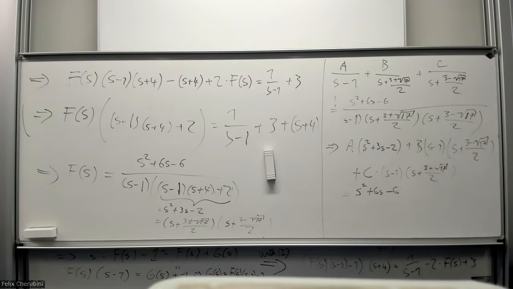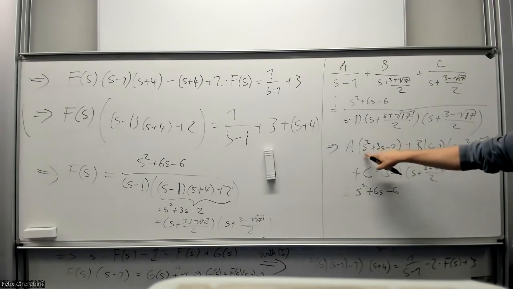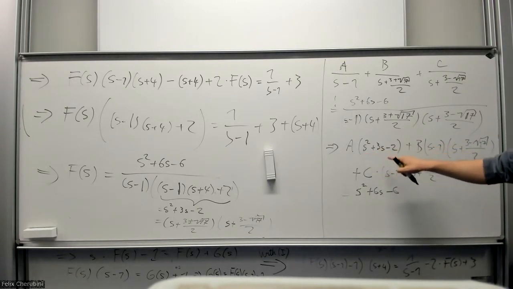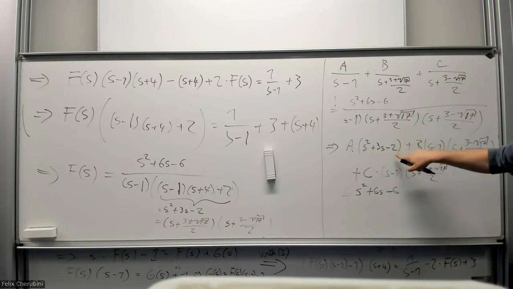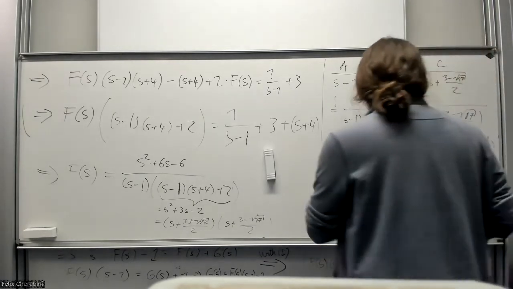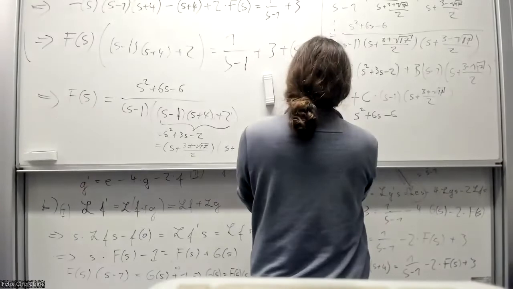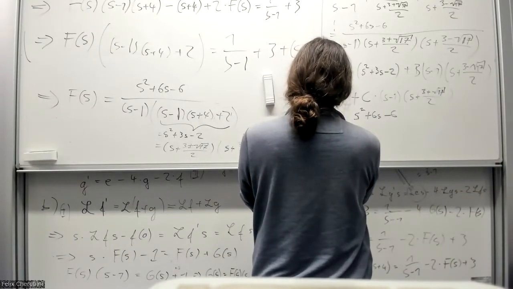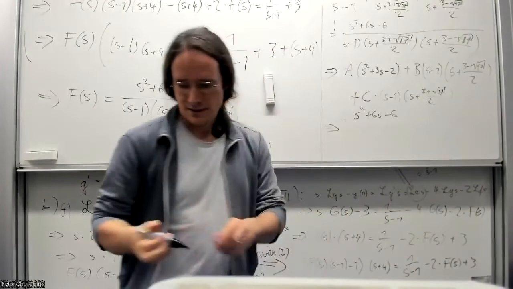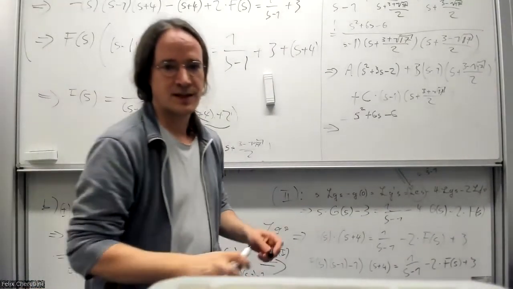But you could also pretend A, B, C to be numbers. What we are doing here is a guessing game anyway. So if you check in the end, we can multiply these things out and look at the coefficients for S squared in each case, the coefficients for S, and the coefficients for the constant. And we get 3 equations with A, B, C. Okay, so let's look at the S squared case. I'm losing my pen.